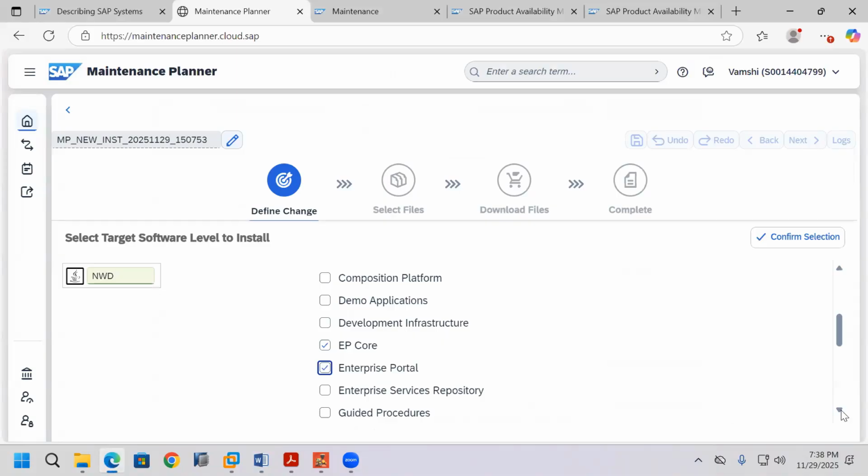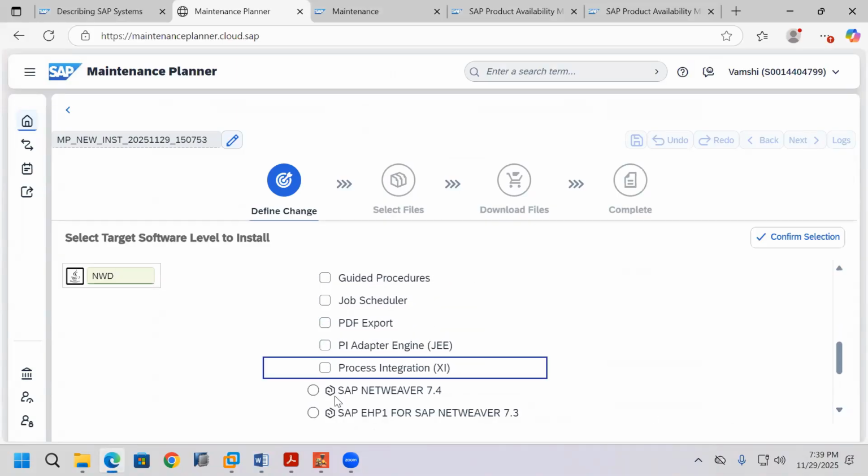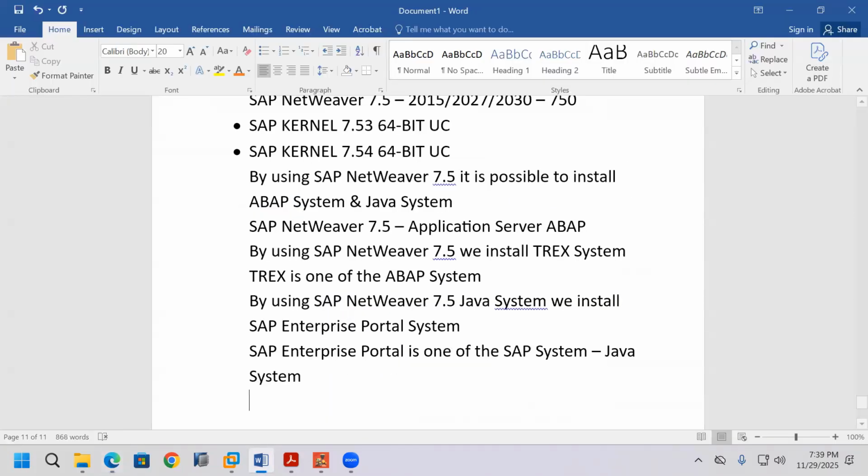Not only Enterprise Portal, here Process Integration also is there. Process Integration, SAP XI.